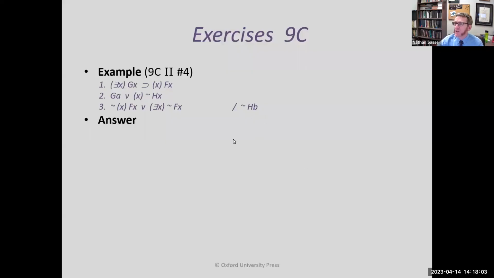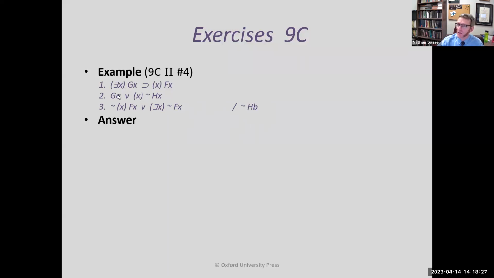So my basic strategy is going to be that I want to be able to do a disjunctive syllogism on line 2 in order to get this disjunct. I want to prove that for all x, they're not H, and then I can use universal instantiation to get this final conclusion. Now, that means that I'm going to have to prove that GA is false. Now, how am I going to do that?